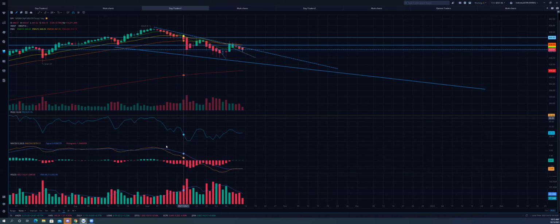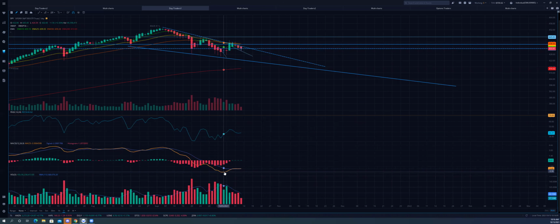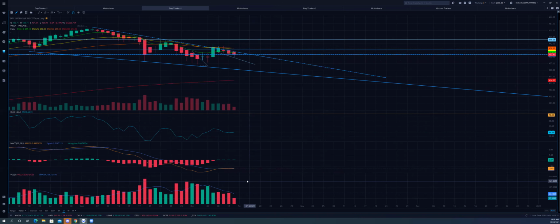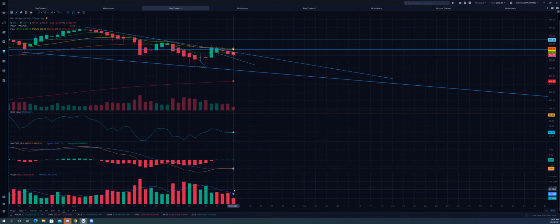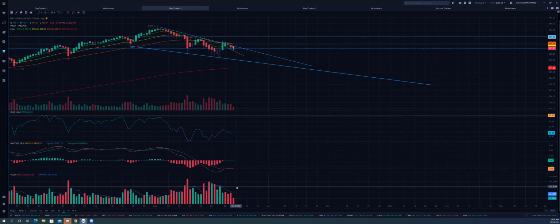You can see right here, this is where the sell-off started when you saw the MACD cross right here, and it just kept going down, going down, going down. Then you kind of see we tried to reverse right here, which lines up with these green candles, right? Tried to reverse, got rejected, and now we're flat. So until the MACD decides to curl back up, still bearish on SPY for now.